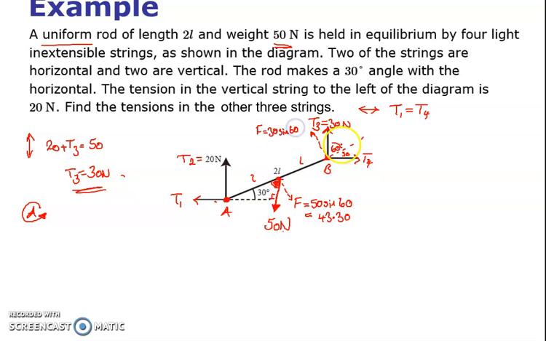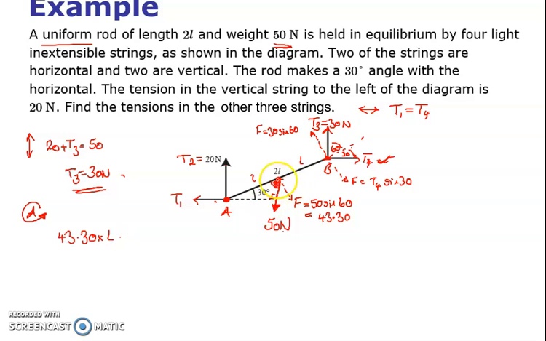You just got to get it right. This T4, again, now I've got a 30 degree angle. So I think this one is, whatever T4 is, I'm going to resolve it in this direction to get the F that I want. And it's going to be the T4 sine 30. So using all those three forces, let's just have a look. Moments from A, so it's the force times the distance. So it's the 43.30 times the length. So that's that force ticked off.